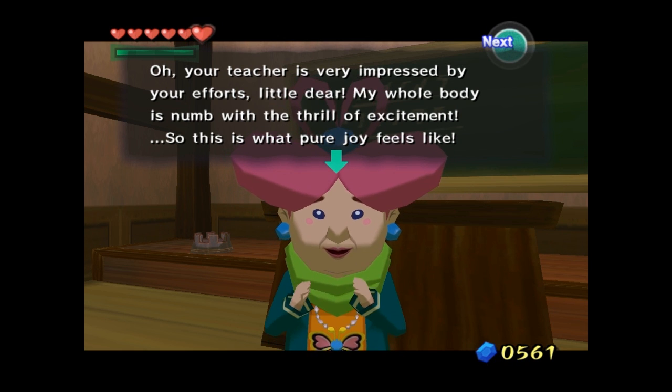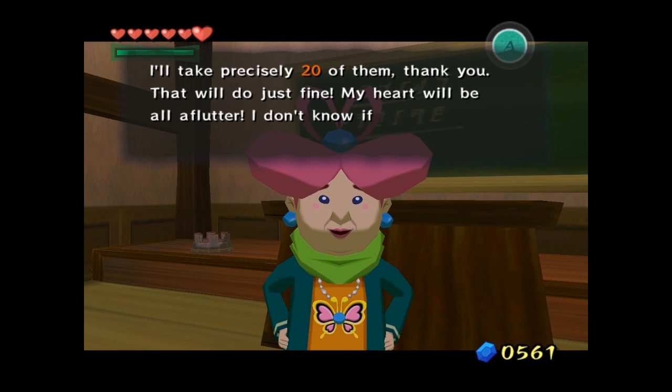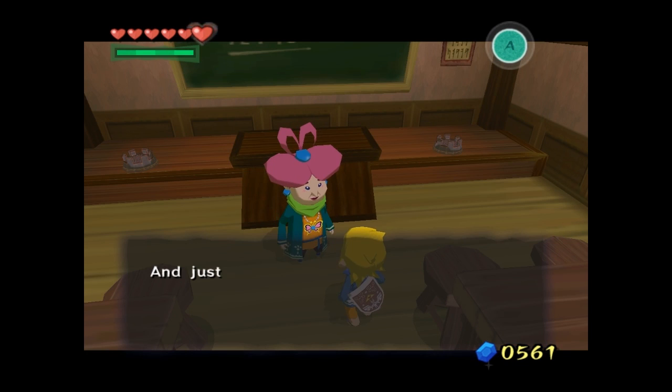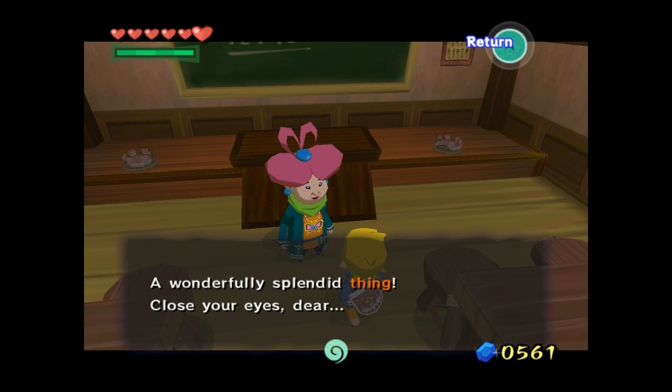So, this is what pure joy feels like. I'll take precisely 20 of them, thank you. That will do just fine. My heart will be all aflutter. I don't know if you know, but 20 is my lucky number. And as I promised, I will reward you for going out collecting all these for me. I'm going to give you a wonderfully splendid thing. Close your eyes, dear.